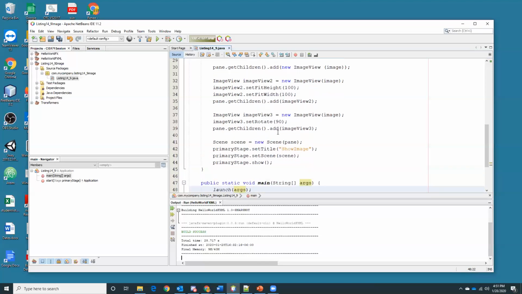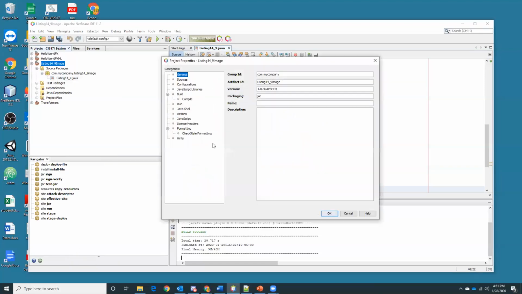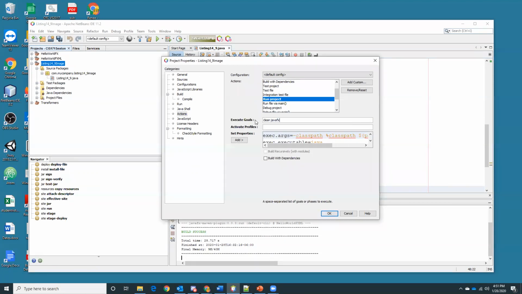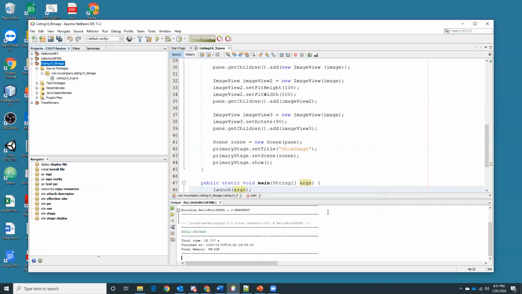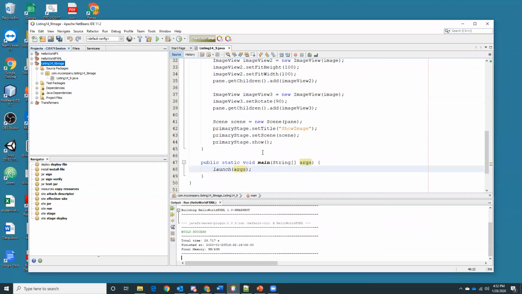Okay, so lots of things for us to look at now. We've got our whole application ready. The first thing I'm going to do is check my project properties and set up those flags. I want to clean and JavaFX run. Oops. Okay, now what I'm hoping for here is that this will run, but I won't see any images. That's my hope. Oh, there is a main class. Why do you not see it?